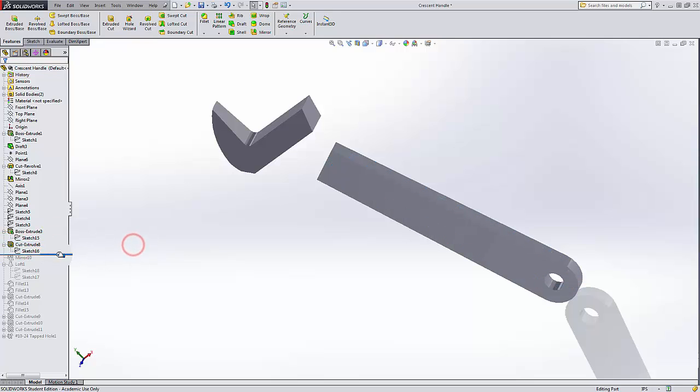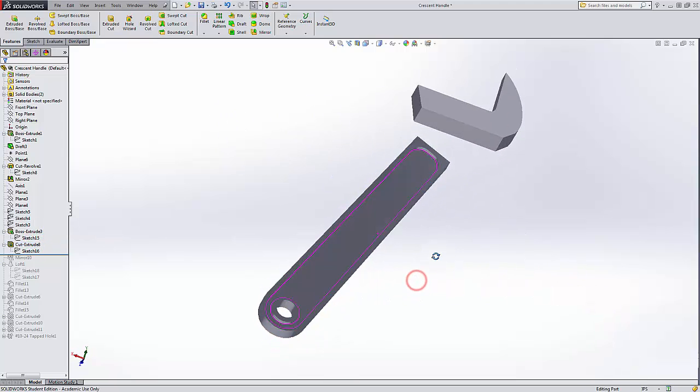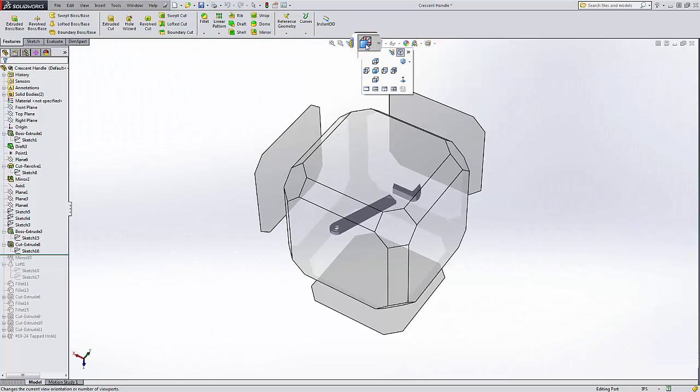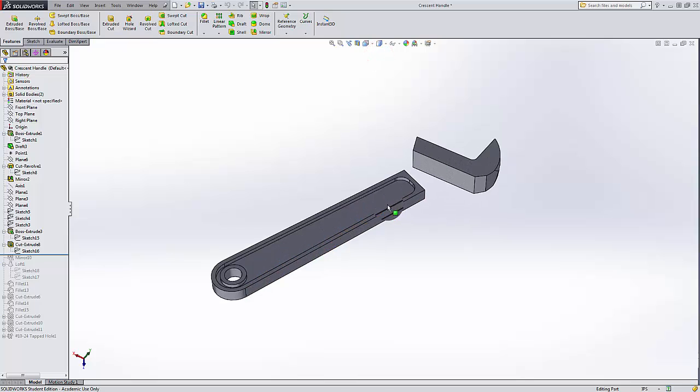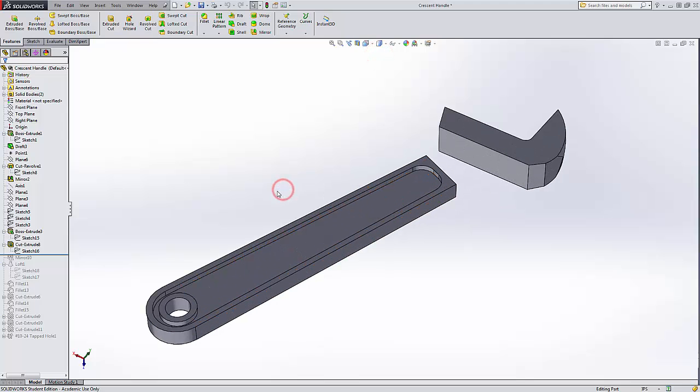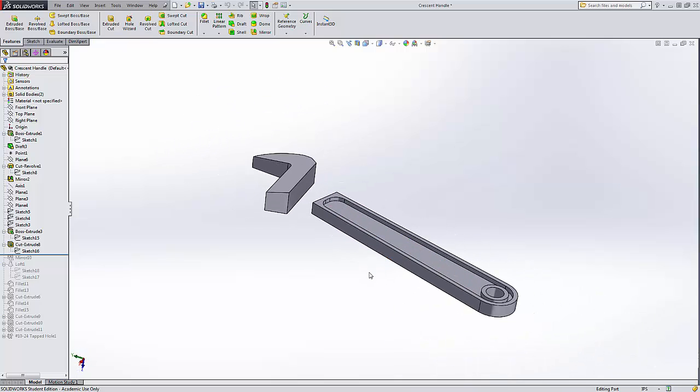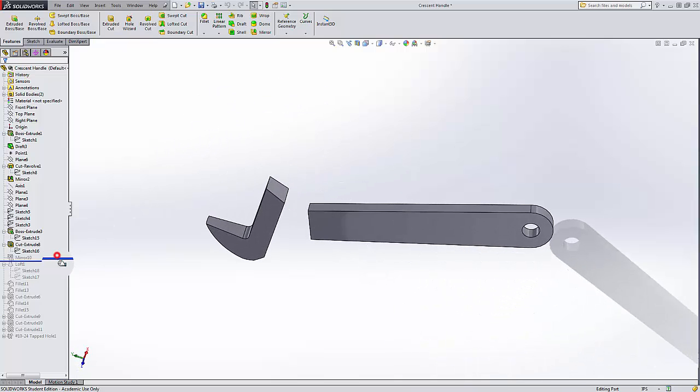Cut it there. On the opposite side. There we go. And then I mirrored that cut on the other side.